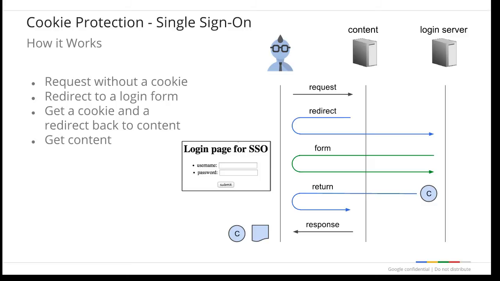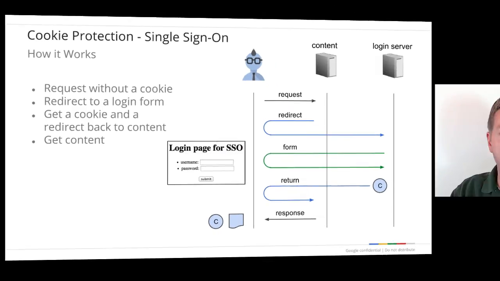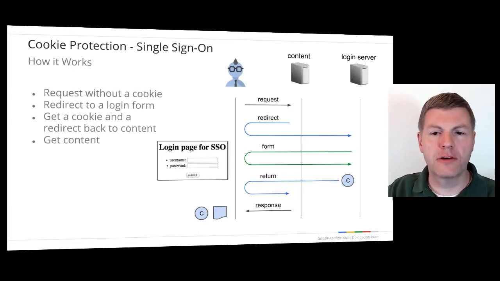The content server receives the cookie containing the user's authentication token and can then test the user's authorization for the content. On subsequent requests, the user's browser automatically sends the cookie to the content server and does not need to be authenticated again until the cookie expires or is deleted, or until the corresponding session on the login server expires. The login server may set the cookie so that it will be deleted when the user's browser is closed.